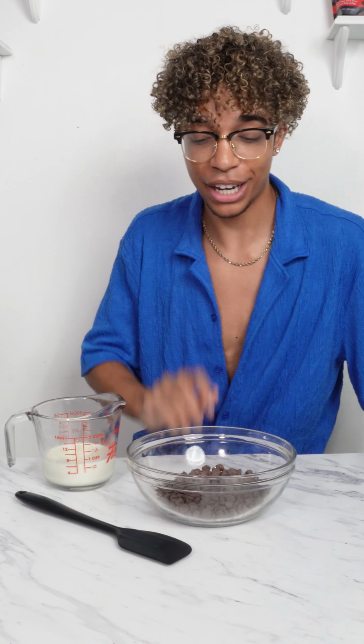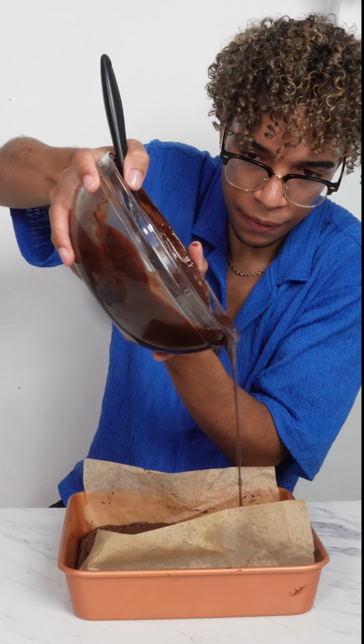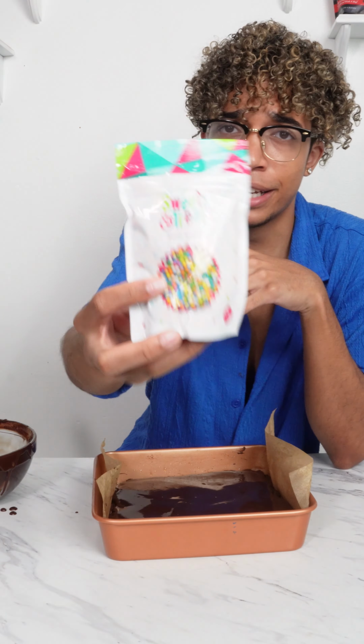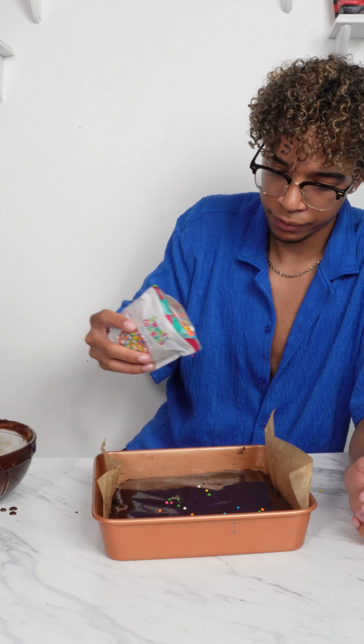The brownies are out of the oven. Ooh, child. I'm gonna pour it over the fudge. Wouldn't be Cosmic Brownies if you don't have rainbow sprinkles. Sprinkle it over. This is what it looks like. We're gonna go in the freezer.